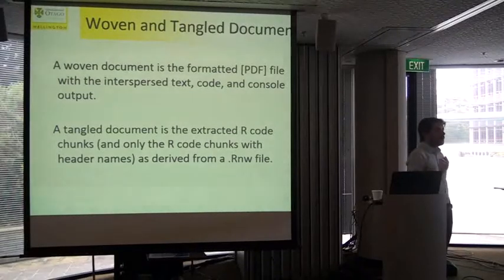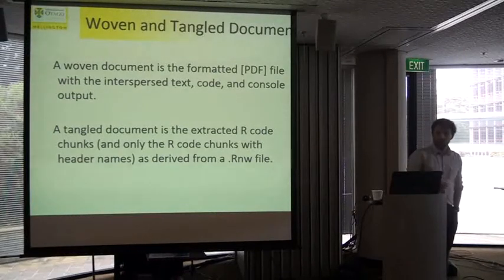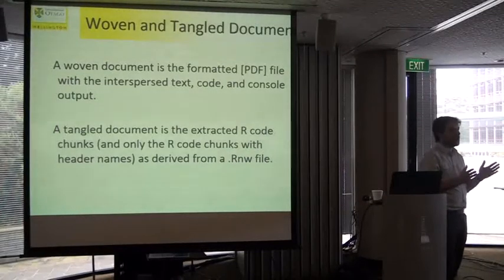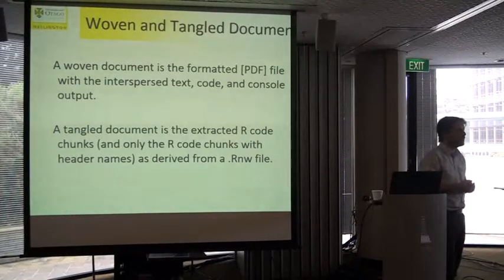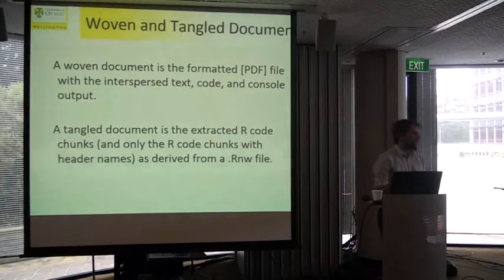If you do have a .rnw file, the source file for creating a woven document, you can also do what's called tangling the document, which essentially goes through and pulls out all of the chunks of R code and puts them in a separate file. So if you want a standalone file that just has all the data analysis bits, you can do that as well. It might be useful, for instance, if you've got a data summary report where you need to create a whole set of derived variables. Instead of copying and pasting the bits of code that you need, you can get R to dynamically generate all of the R code from your original file and then use that as the basis for your subsequent analysis.